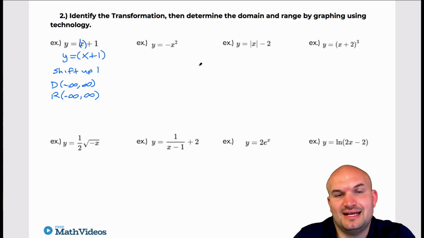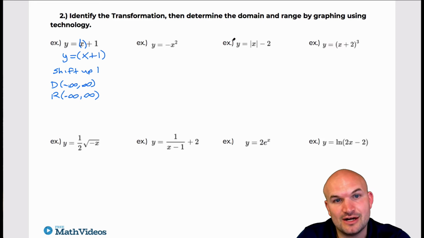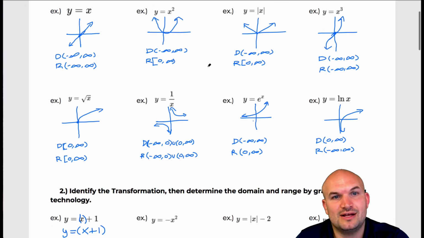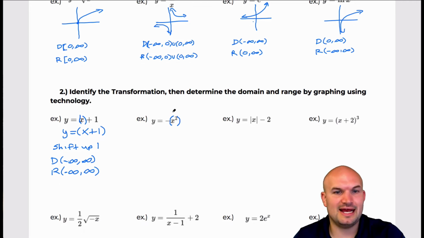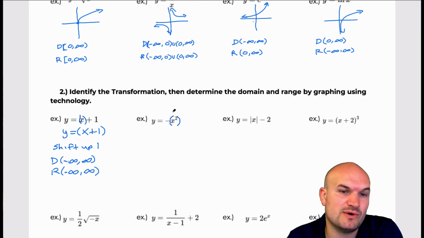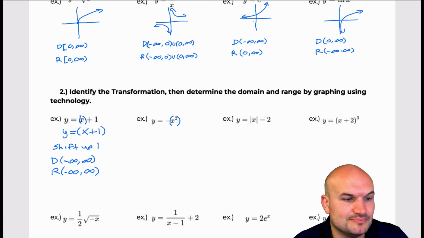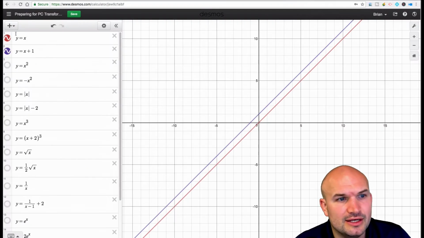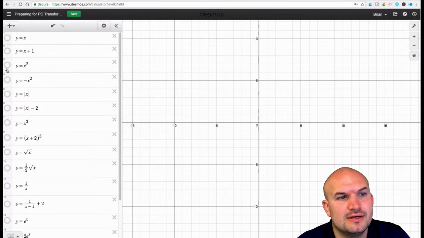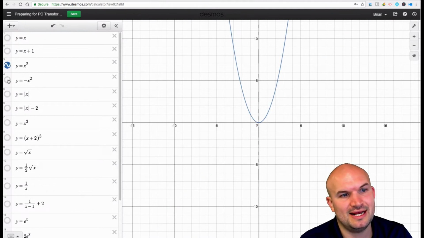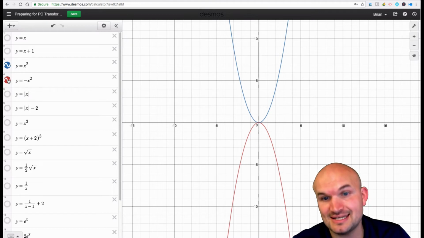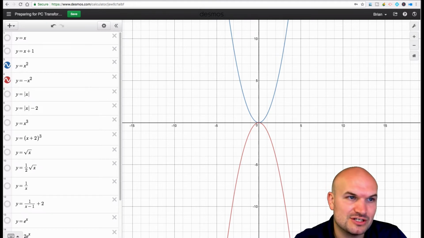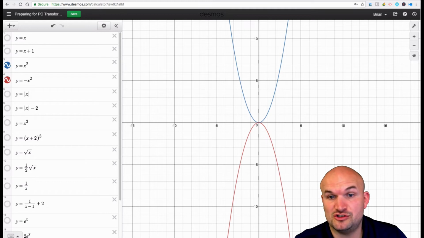Okay, so now let's look at y equals negative x squared. Again, going with that idea of, is that negative inside or outside of the function? So here y equals x squared, and it looks like the negative is outside the function. I could put parentheses there. So really what we're doing is taking the function x squared and multiplying it by negative. So when we do that, let's see what happens here. So here's x squared. When I multiply by negative on the outside, you can see what that does. That reflects it about the x-axis. So multiplying by negative on the outside is going to be reflecting over the x-axis.